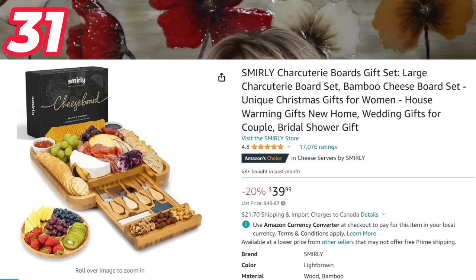I saw this cheese serving board and thought I should buy it. I think it makes a great gift for somebody that likes to cook or entertain. It comes with a beautiful wooden board plus cheese knives, forks, and whatever utensils you need for different types of cheese. If you know how to make a nice charcuterie board — or look on Pinterest for layout ideas — there's a place for nuts, meat, everything. I think this would make a fantastic gift.